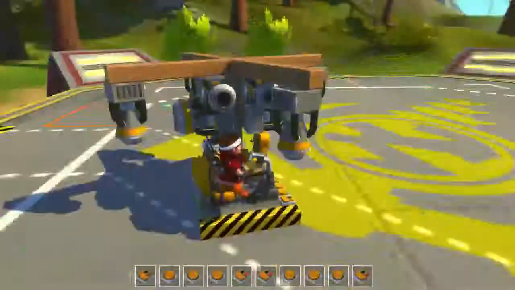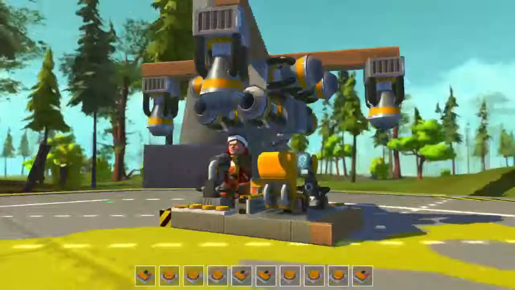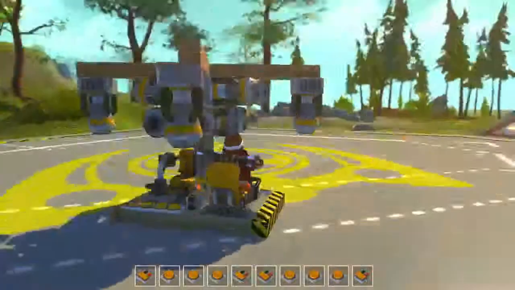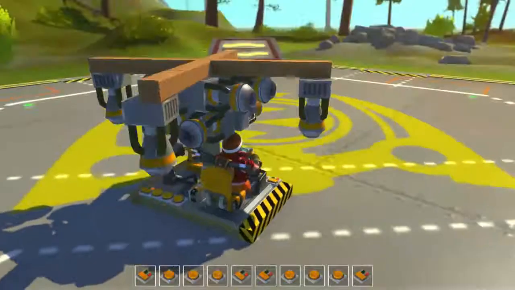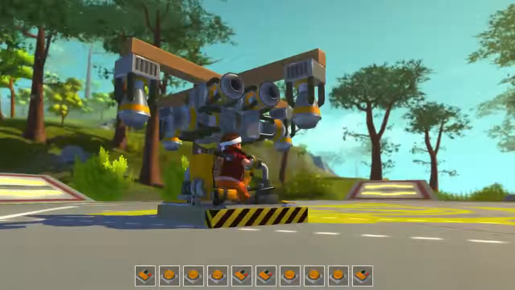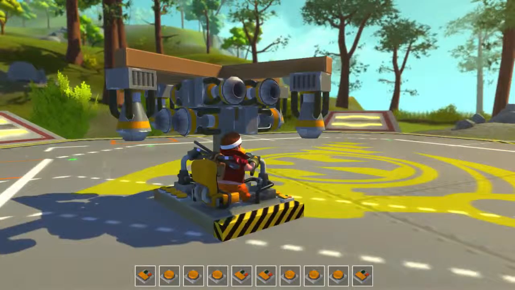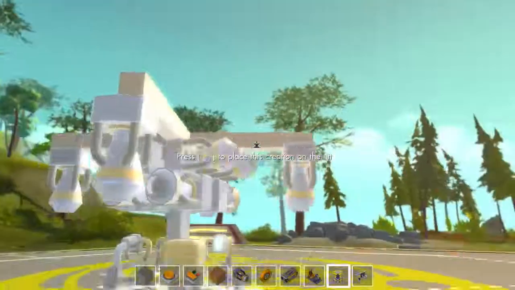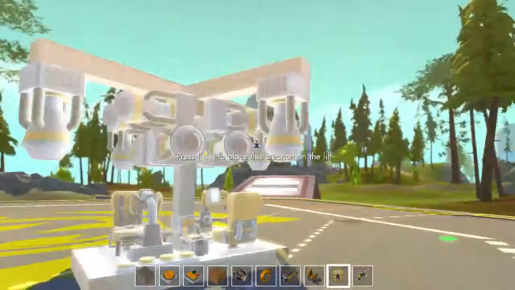A nice landing. I'm thinking of putting landing gear and like a body on this, so it may change in looks. I might actually also take the props and move them higher, because that would increase my stability and maybe even fix my stability issues with the rotation mode being enabled. So, but this is my Scrap Mechanic helicopter that I've made.